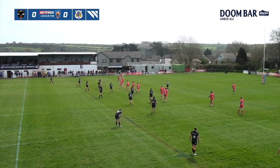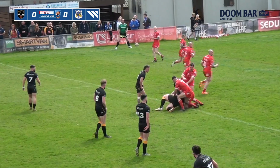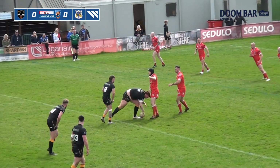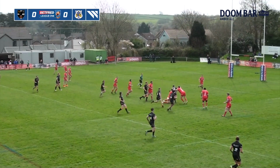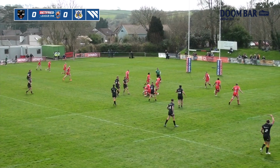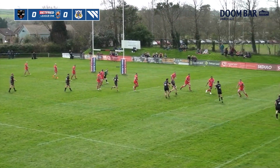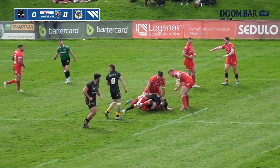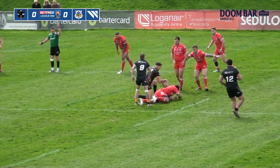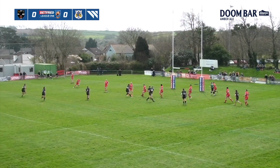Jake Lloyd, Collins onto Ruslin. Cornwall over the 30-metre line now. Great carry there from Paul Bolger. Collins onto Ray. Now Lloyd. Oh, he spotted a little gap there, but it was just shut down at the last minute. And Cornwall, another quick play of the ball. Here's Brown onto Kobe Nicol. Cornwall really knocking on the door in these early stages. A fast start by the Choughs.